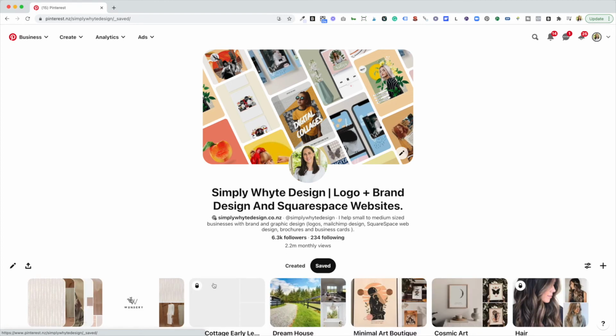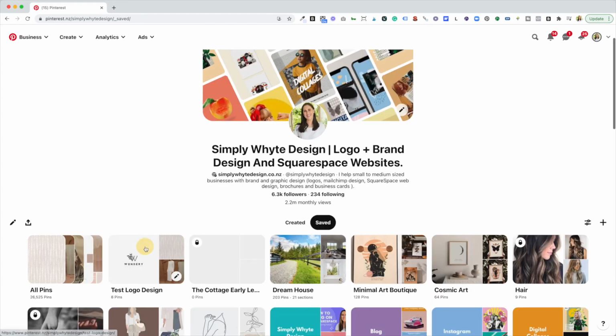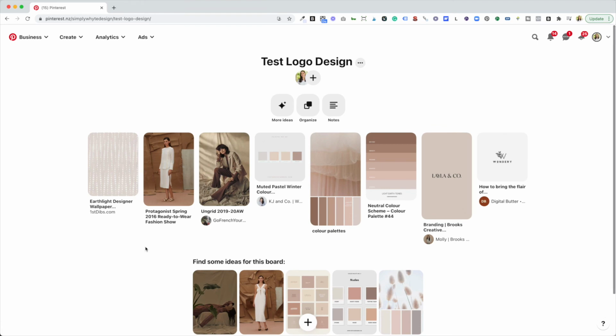I'm going to come over to my test logo design board. So you can already see from the pins that I've collected, even though it's a small amount, it's very targeted. So I'm really thinking about this imaginary logo that I'm doing, which was described as minimal, neutral, very clean. And even though I've got a small amount of pins, I would probably recommend 20 or 30 pins, but I've also pinned for my project.